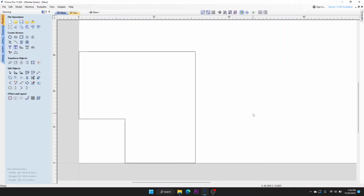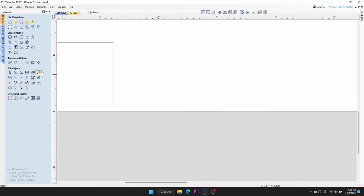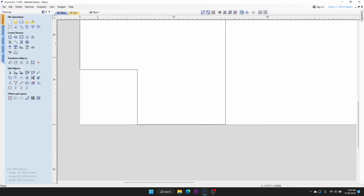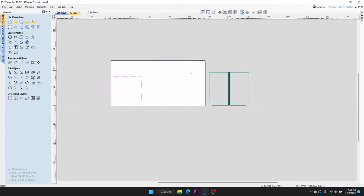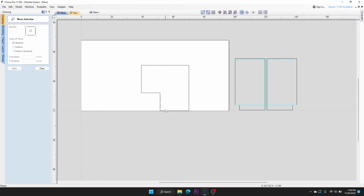Alright, so this is our top. And this distance here should be 12 1/4, and then this distance from here to here should be 18 3/4. So yeah, 18 3/4 there, and 12 1/4 there. So we're good there. Alright, so that is our top. So let's just move this over for now.